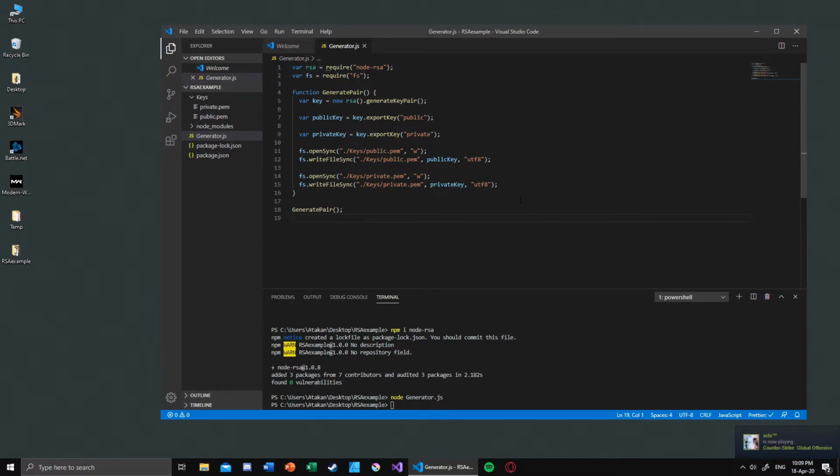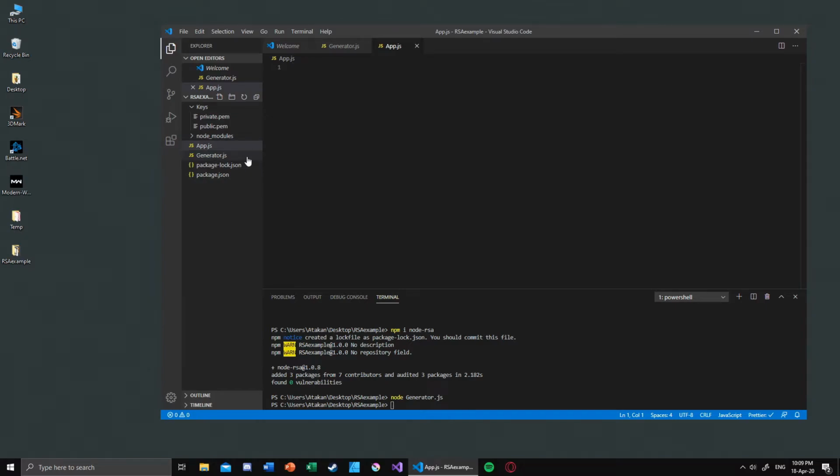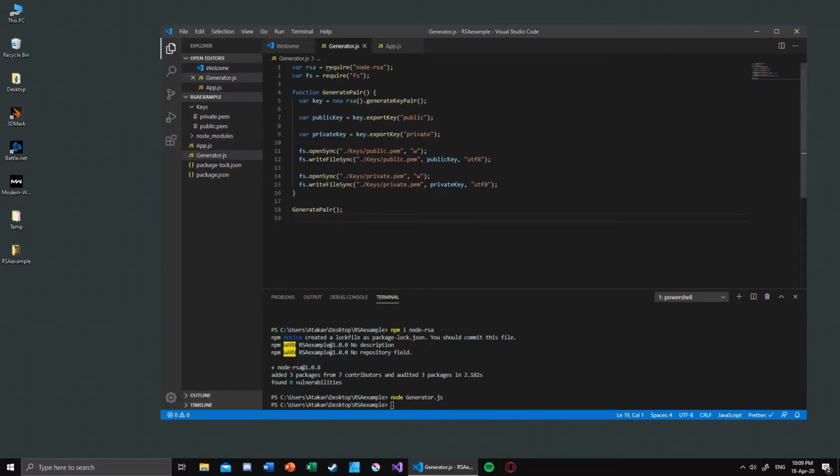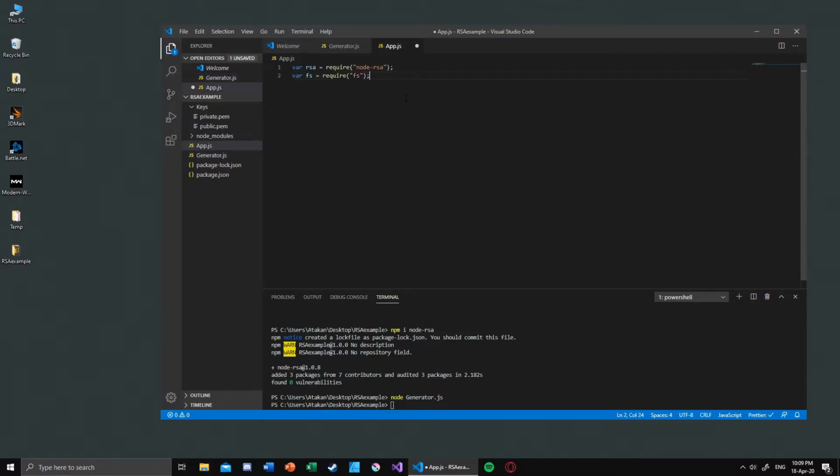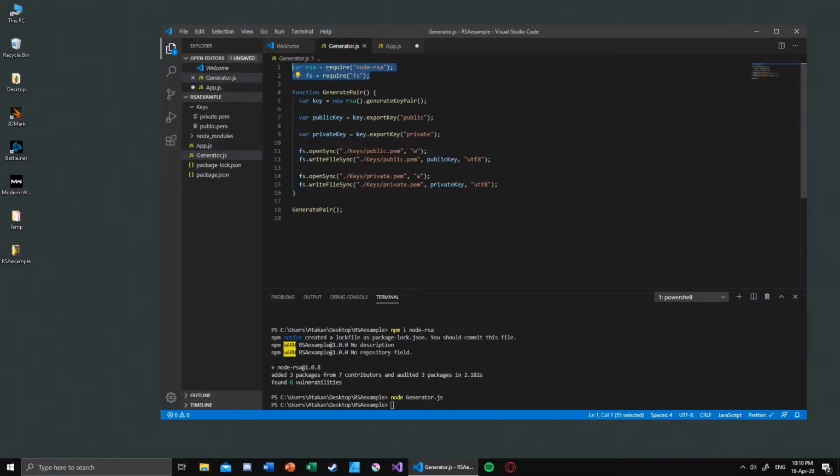But if we want to use that, we need to do something more. So let's create another file. Let's call it app.js, and we obviously need to import this stuff. And actually, let me see if we can copy. Yeah, we can copy those as well, but we don't want the export methods.